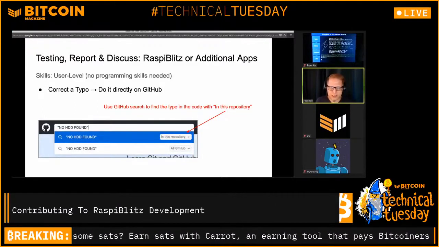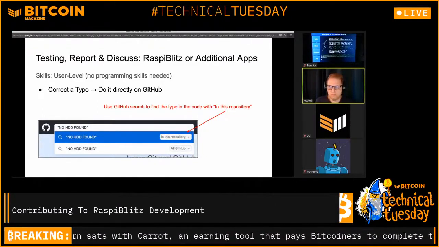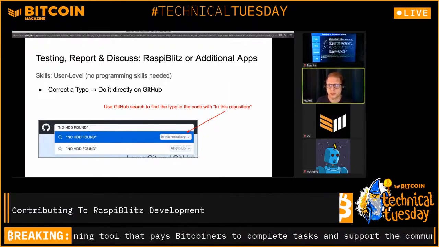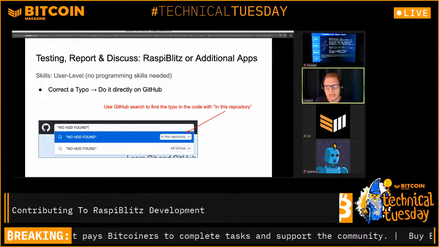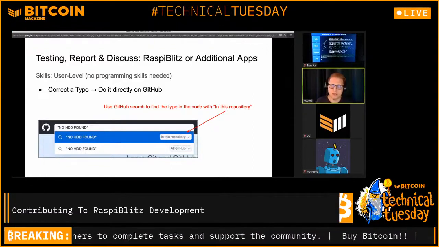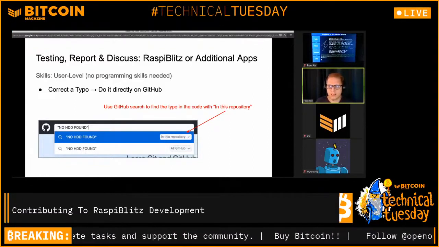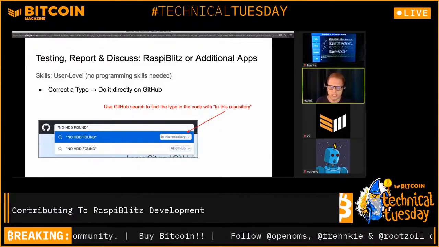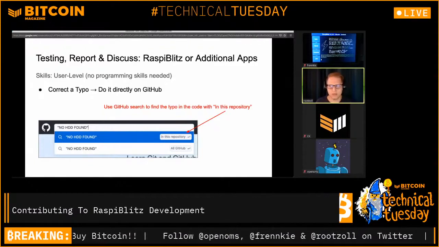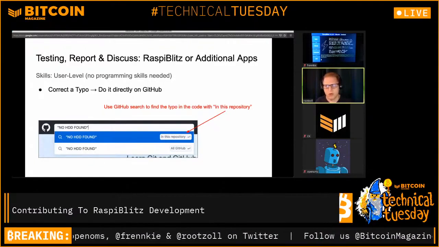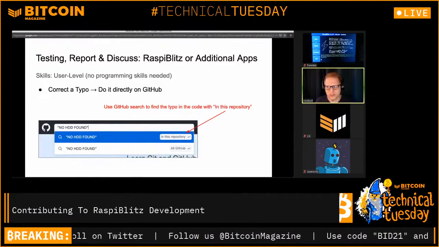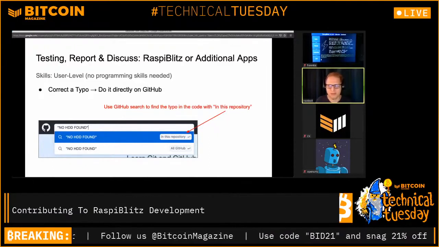Another thing I wanted to show you is how to contribute by making a pull request. This is where you change a little bit of code in the RaspiBlitz code base on GitHub. Again, you don't need to know how Git works on your laptop. You can do it all on the website for small stuff. The classic is: I see a typo somewhere on my RaspiBlitz or in the menu, and I want to correct it. I'm not a native English speaker, so I would surely make some typos, and people find them and are very happy to do so.